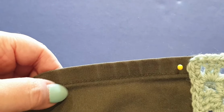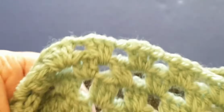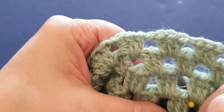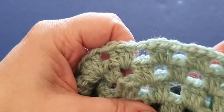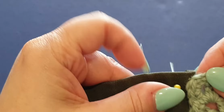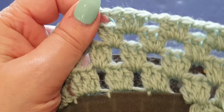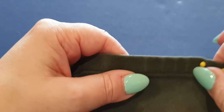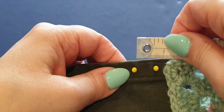So with yours, get your measurement, your 1.6 there to there. If you've got 30 centimeters, you need to divide it into 18 clusters. Now I haven't, so I'm just going to go like that and go through to the next one right there. And that's the way I'm going to do mine, all right? Because I just want to copy what I did here. It's pointless me measuring mine up again. So go ahead, put all your pins in. Your 1.6 between each, like that. So 1.6, 1.6, 1.6, all the way around.